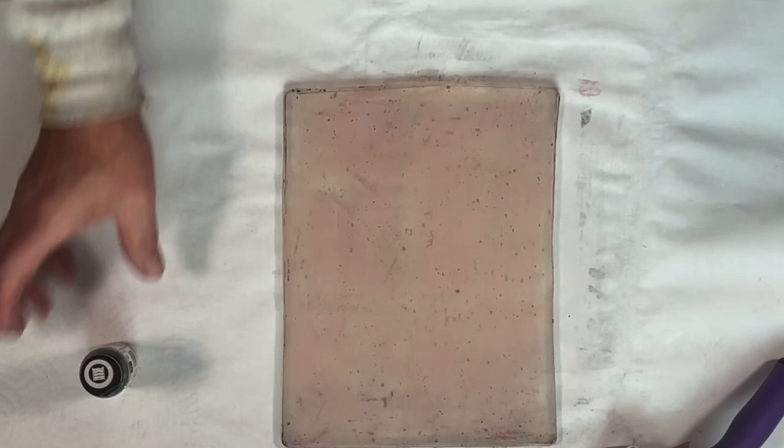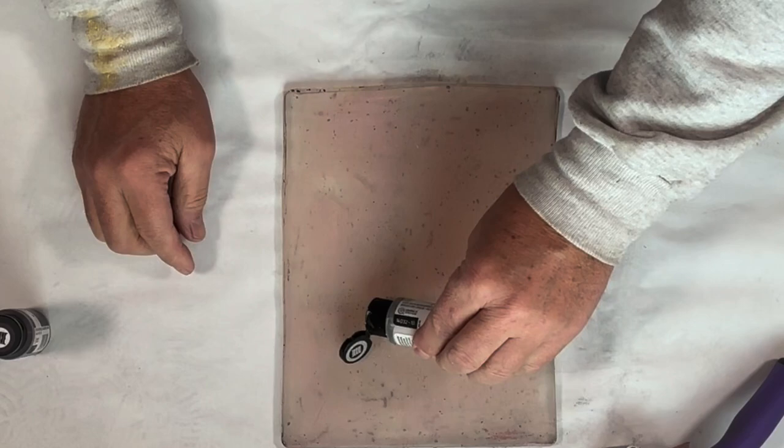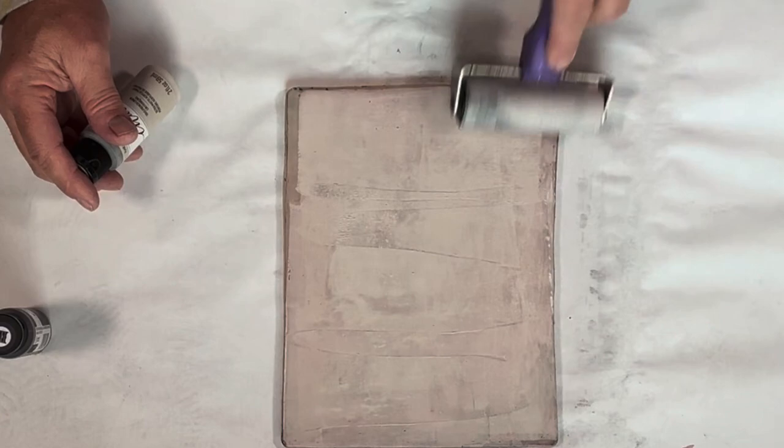Shake these dudes up. Oops. I zinged that thing across the room, man. All right, here we go. French linen. I actually really like this color. You can see these need to be shaken much better than I'm shaking them, but we'll get in there as we get warmed up here. I'm gonna play here for about an hour, pull some prints.